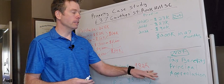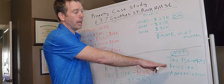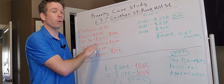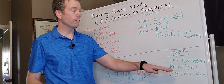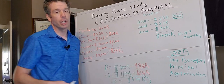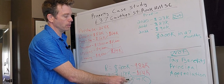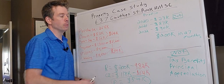I want to highlight that this does not include any tax benefits that we absolutely did receive. It does not include principal pay-down — I used a commercial lender at $1,800/month on a 20-year amortization, which means I'm contributing more every month to principal than with a conventional loan, so that principal payoff is technically additional profit. And it does not include any appreciation. For a property like this, you don't even have to look at those benefits to see that making $54,000 in 27 months and recouping all your upfront cash is a good deal.